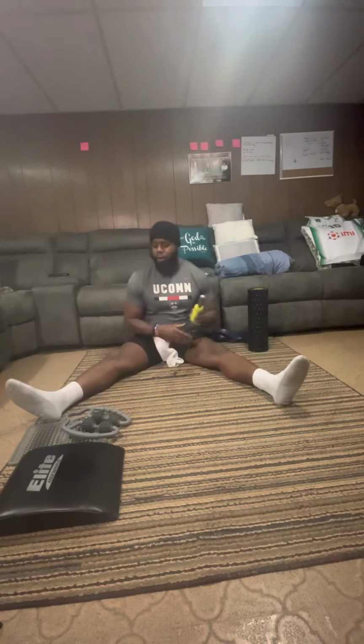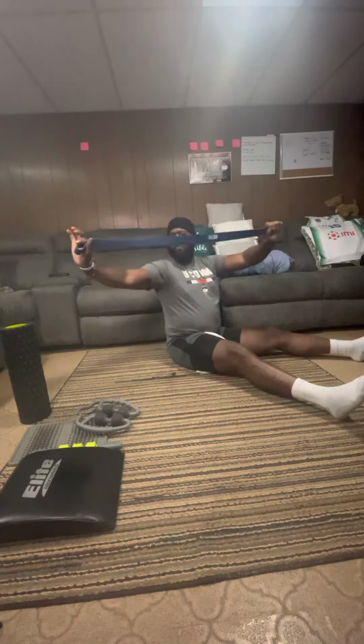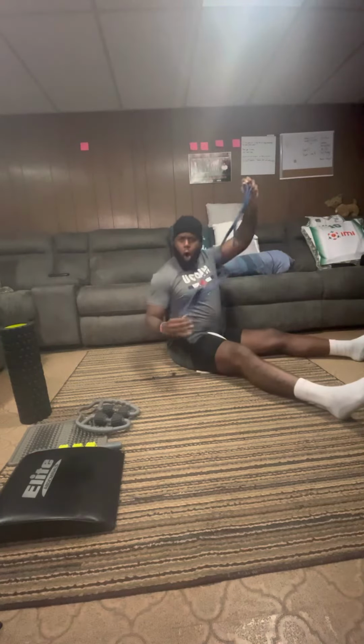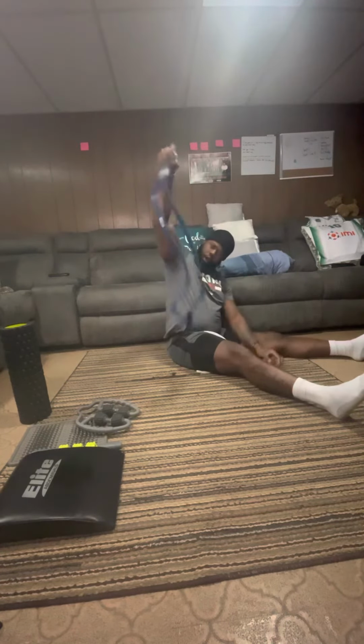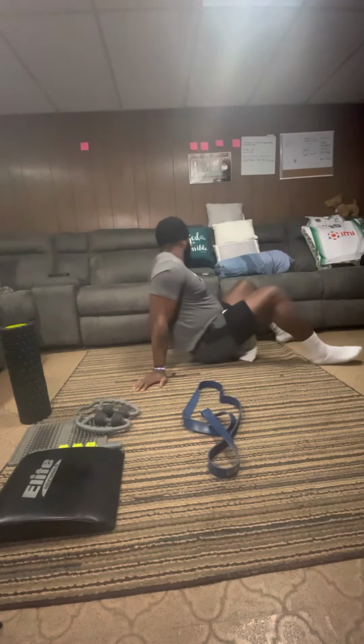So the next thing that I want to come into is doing a little bit of mobility for the hamstring, right? So I'm going to lay on my back here. And for this, you'll just need a long band. I forgot to tell you guys about that. But you are going to need one of these, okay? So I'm going to lay down on my back.